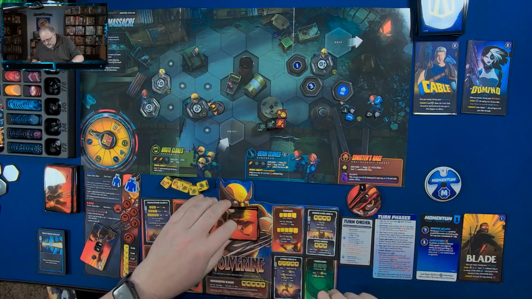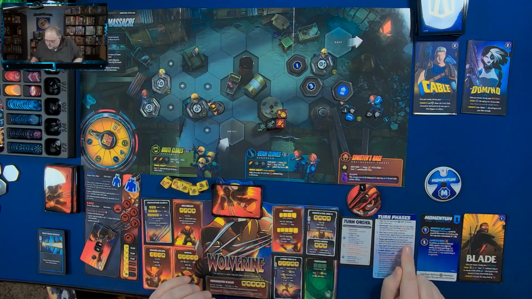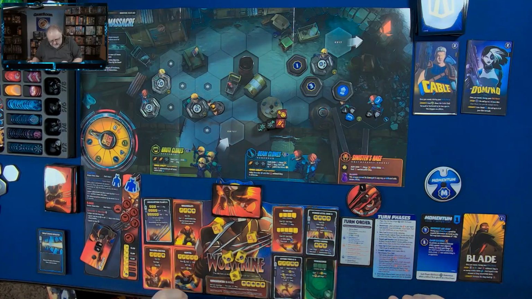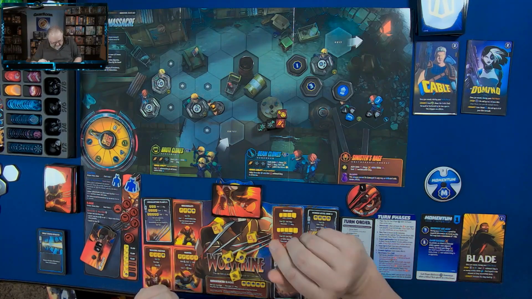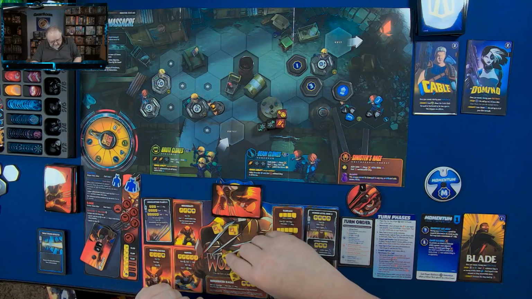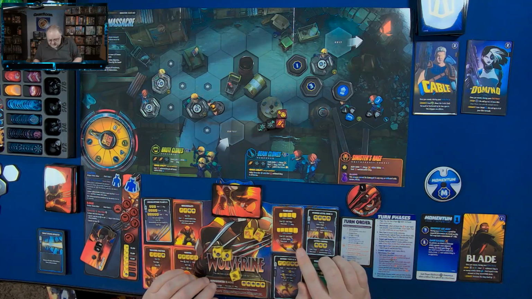Okay. So now we're doing offensive roll. This will let me draw a card for healing. I don't really need to heal. I could gain a rage, but I got 6 and a 4. I don't need to remove any more status effects.